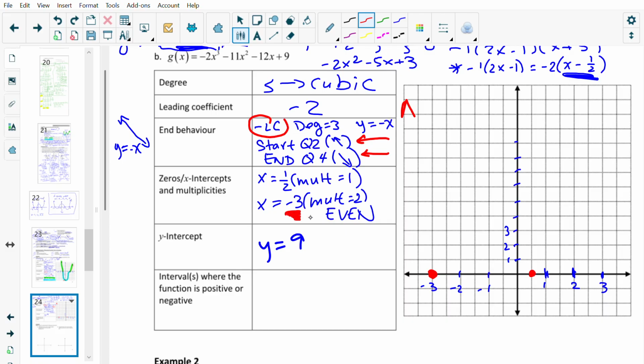Okay, so if it starts in quadrant 2, like this, for this x-intercept of -3, right? Even multiplicity, we know that's a point of tangency, so we're going to see it bounce. So it's going to go down, and then it's going to bounce, something like that. And then our y-intercept, 1, 2, 3, 4, 5, 6, 7, 8, 9, right there. It's going to bounce all the way up. It's going to come back down. And we know it has to finish in quadrant 4. So we're on our way down here, going to go straight through. No inflection, no bounce.